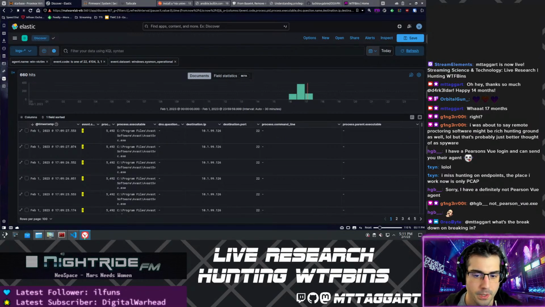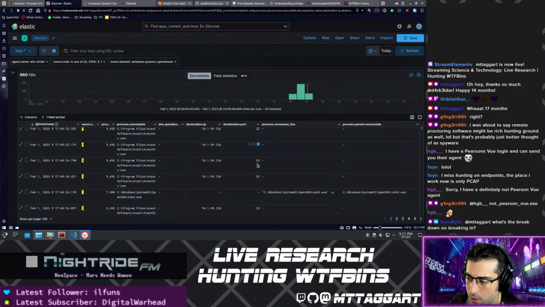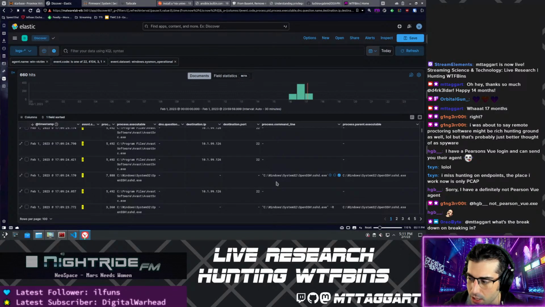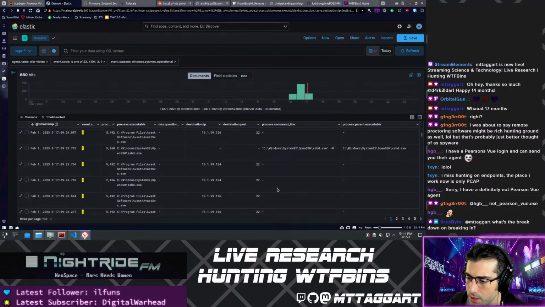Hey, Oreobite. We are hunting for WTFBins, in this case Avast Free Antivirus. And so far, the first weird thing I've found is that it's making these repeated SSH connections, right? Using sshd -R. What, it's like doing reverse port forwarding or something?